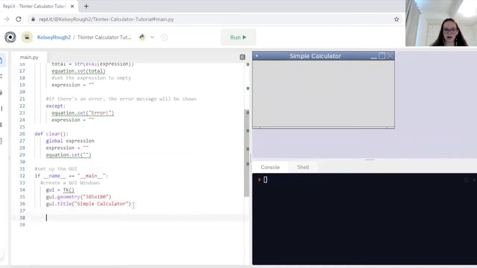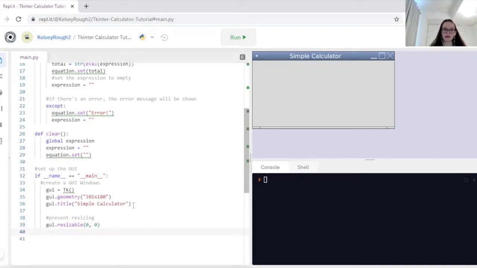So what we're going to do next is prevent the window from being resized, because that would just mess up our format a little bit, and it's easier if we just do it this way. So to do that, we'll just do GUI.resizable, and then we're just going to do 0, 0, because that will make it so that it can't be resized.